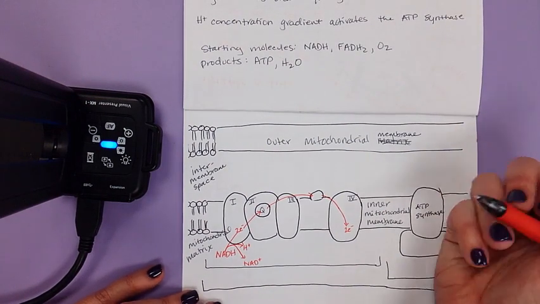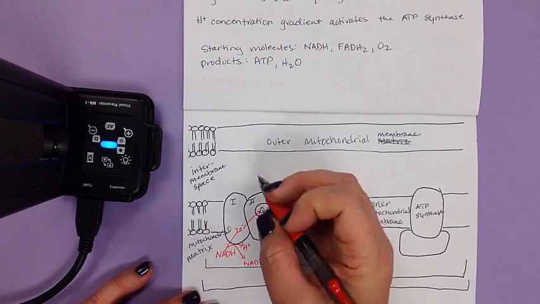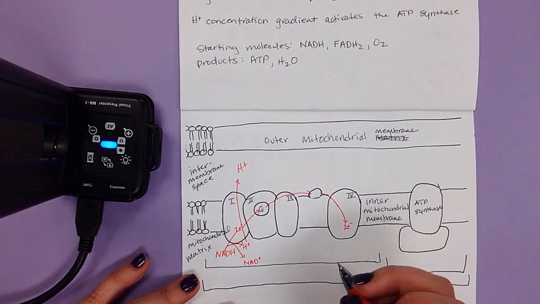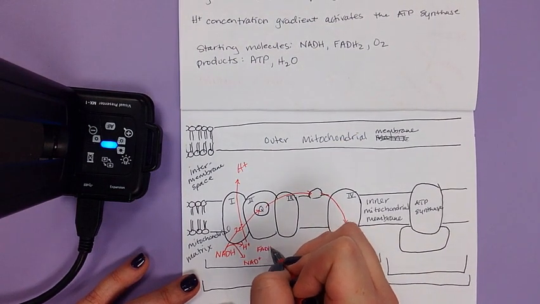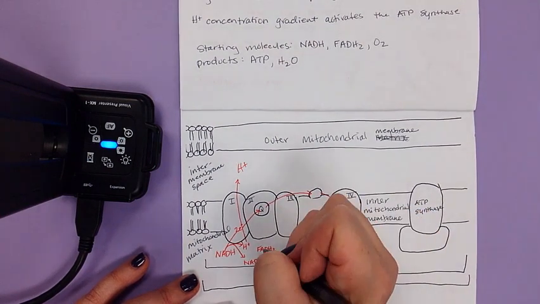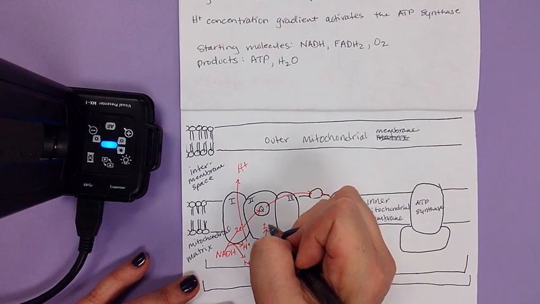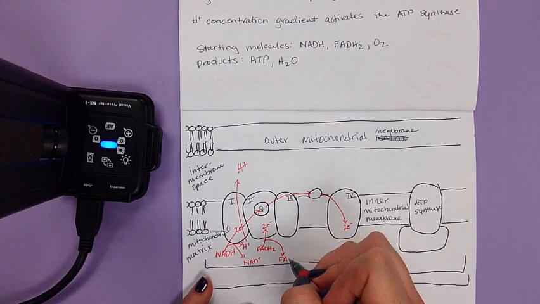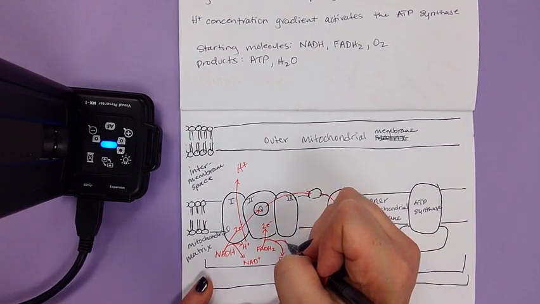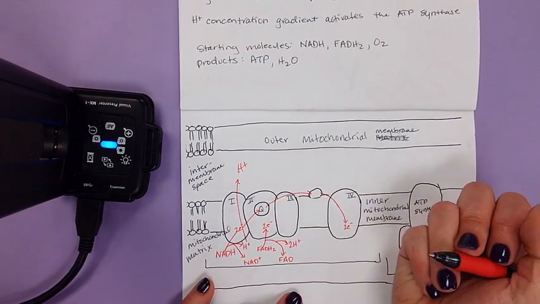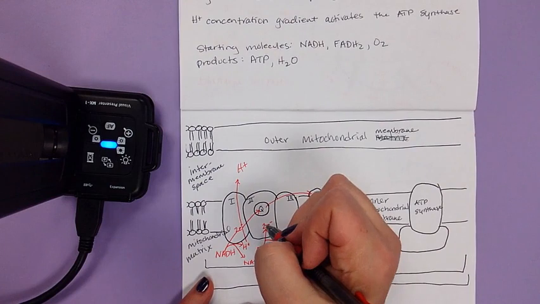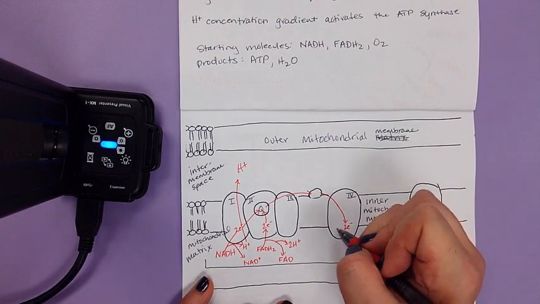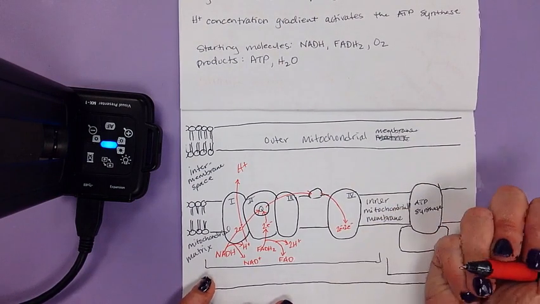All right. Okay. So as that happens, when the electrons go into complex 1, it is going to shoot some hydrogen ions into the intermembrane space. Then FADH2 that we just made in the citric acid cycle is going to release its 2 electrons also to Q and break off into FAD and 2 hydrogen ions. The 2 electrons that were released are going to go to Q. Q is still going to take it to the little guy, and then the little guy is going to drop them at 4.